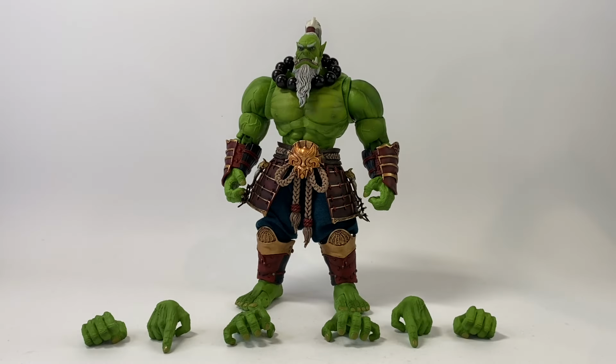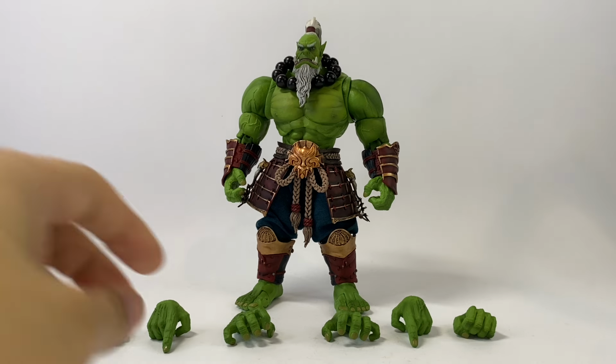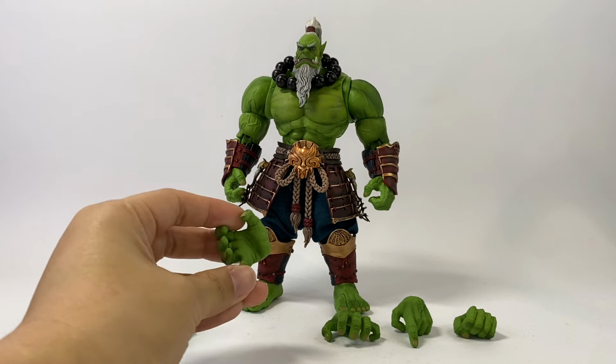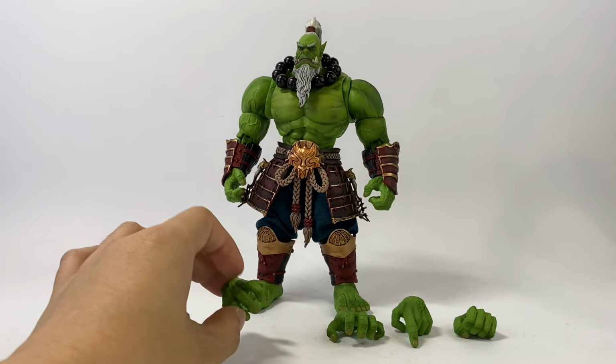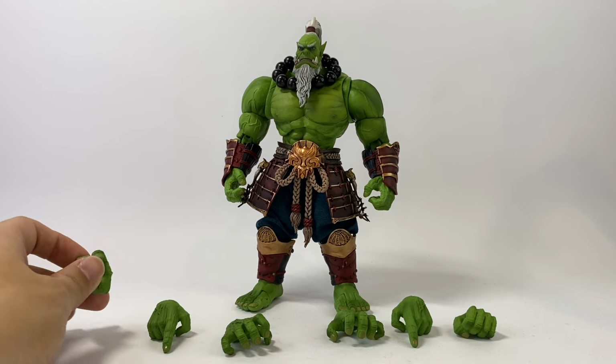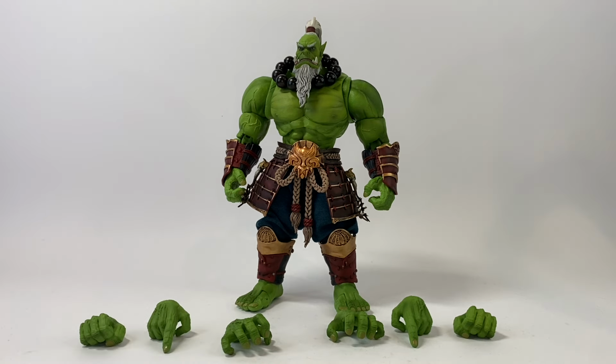For the accessories, we can start with interchangeable hands, and they kept it very consistent. The pointing hands, I don't really care, and these gripping hands or display open hands, I kind of wish we had something more dynamic. I don't really care for this one. And for the fist hands, it's nice to have, and weapon holding hands. So yeah, not that strong in terms of the interchangeable hands department.